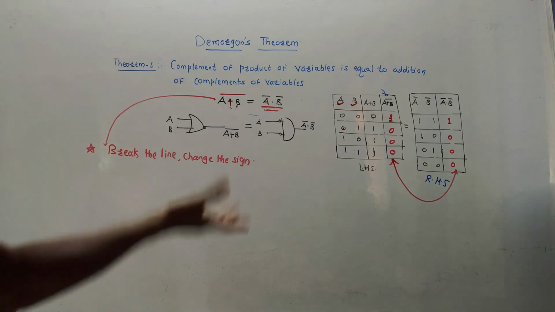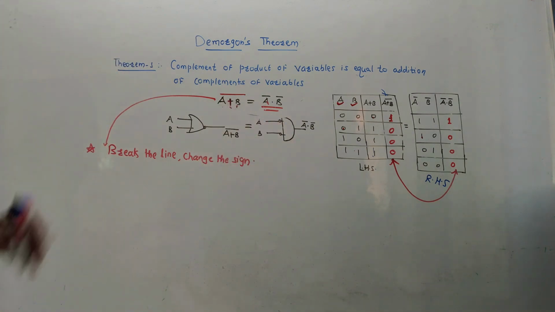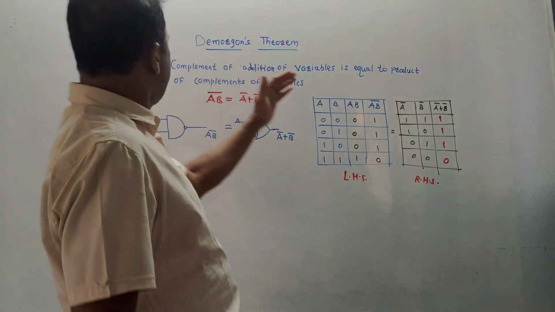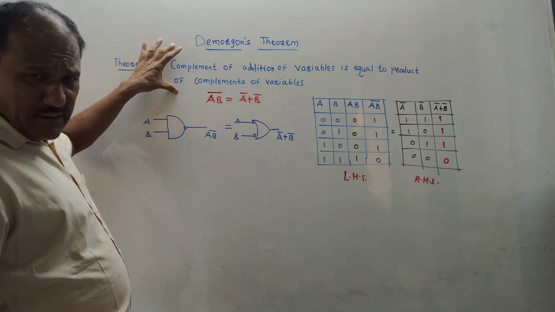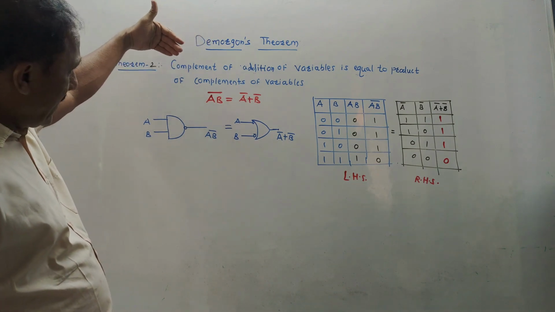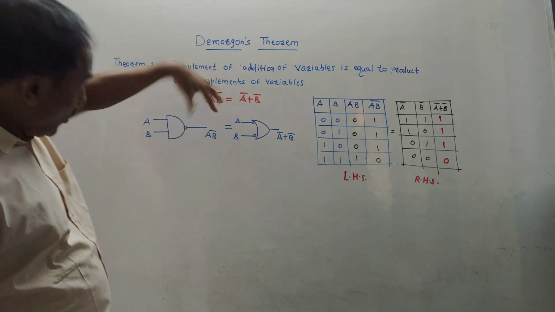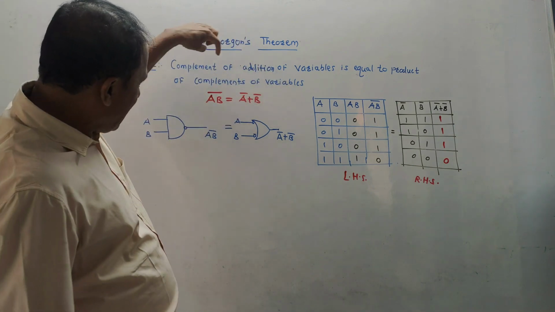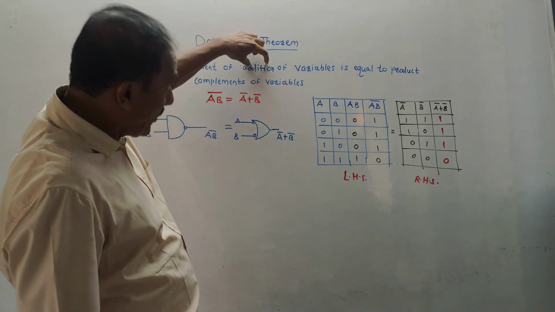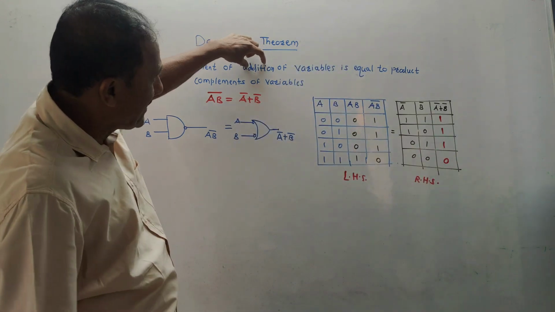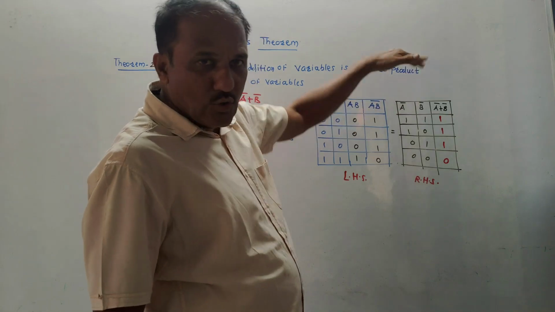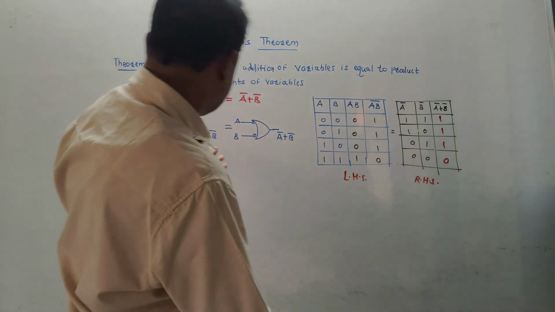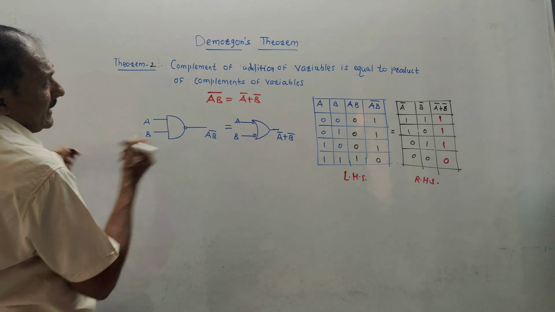Now let us prove the second theorem, that is the last theorem of De Morgan's theorem. The last part of this session is the proof of theorem 2 of De Morgan's theorem. The statement is similar to that of theorem 1, only the wording is changed. How to remember this sentence? This was a complement of product in the initial statement. It becomes addition, and here I had written it is equal to addition. So you just have to replace addition by product. That's it. Now this is the logical expression that is more important.